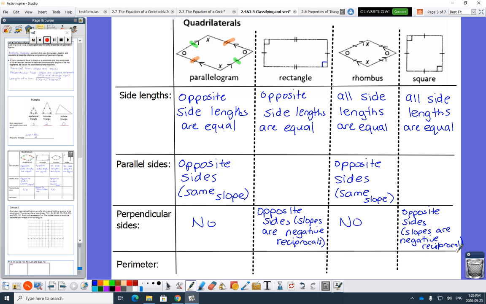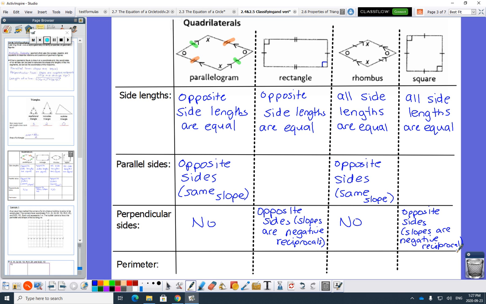So there's a variety of ways to do this, because when you get to squares and rectangles in grade 9, you might have made those two right angle triangles, so you can use Pythagorean theorem. But we're going to try to use grade 10 length formula just so you get more review with that, okay? So I could write a tiny little yes in here. Yes, there are parallel sides, but that's not unique. So we'll keep this like this, okay?